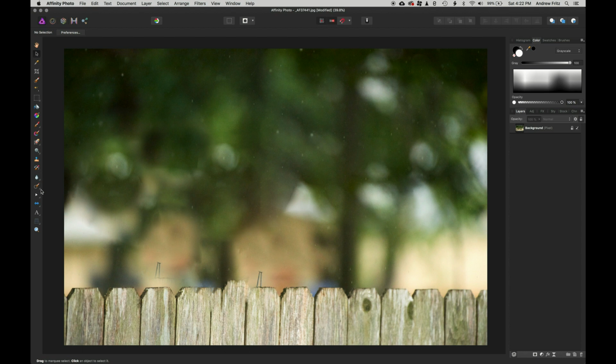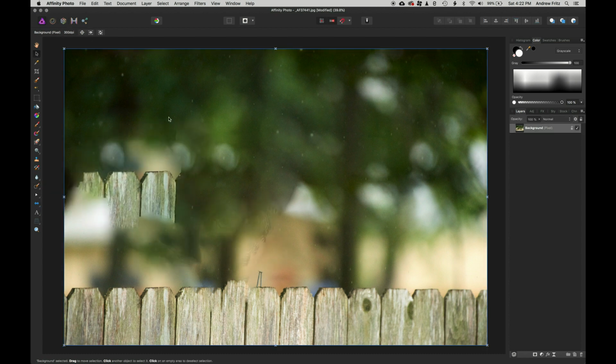So that's inpainting. The final cleanup tool is red eye removal. And I'm not even going to talk about red eye removal because if you have red eye, you're using your flash wrong. And I will encourage you to do a little bit of learning about off-camera lighting and not use on-camera flash because it looks terrible. So there are the repair tools.